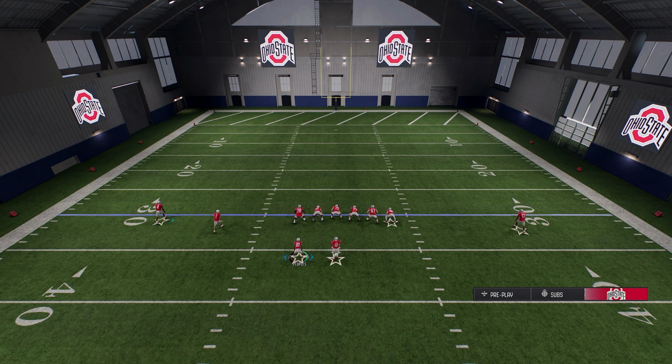The next position that's going to get its own individual hot routes are slot receivers. Slot receivers are going to be a little bit different than outside receivers. You may see some crossover. It's not like every single hot route is brand new, but you will see some more unique ones to the slot that you may not see on the outside receivers. The next position is tight ends that are attached. So it's not specifically the player. If you have a tight end that's split out in the slot, he's going to get slot hot routes. But if he is attached to the line, he's going to get the standard tight end hot routes. And then the last position on the field that gets their own hot routes are your running backs or players that are in the backfield.